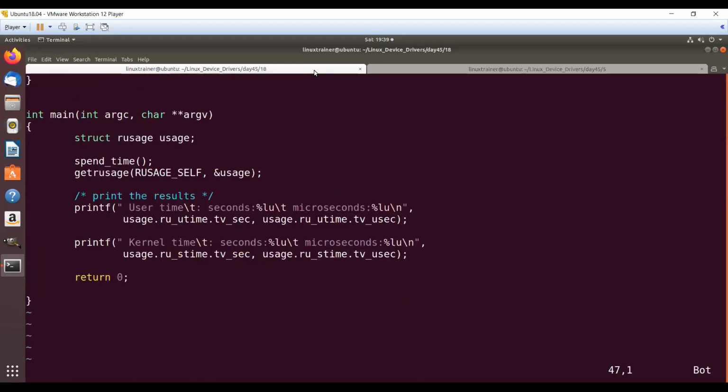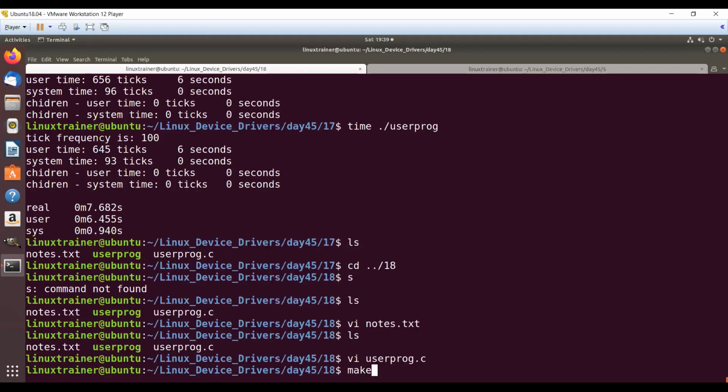With the same function, instead of using times, we are using getrusage. I'm saying give me my resource usages. It gives us seconds and microseconds, so we do not have the clock ticks here like the previous one.